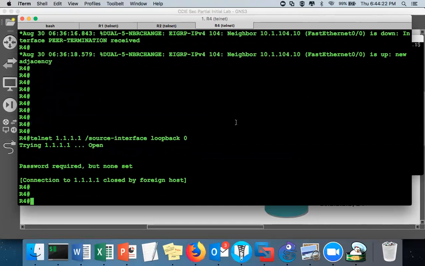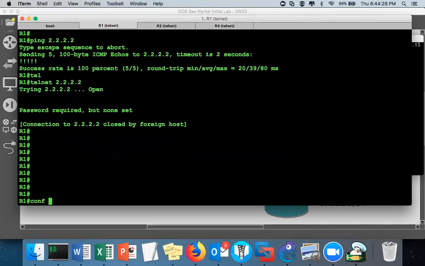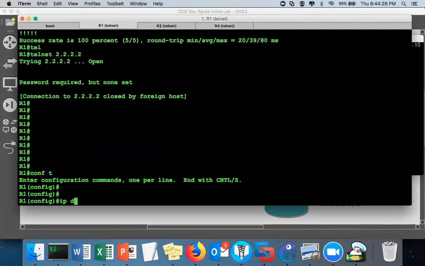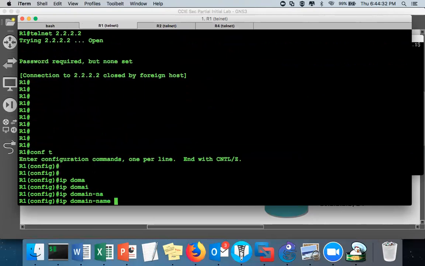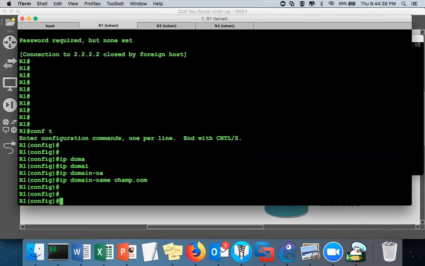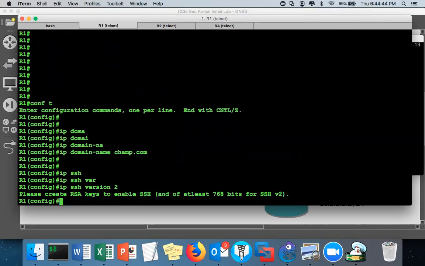We have to also allow the SSH. So first we have to configure SSH over here. Host name is already configured. So we'll have to configure IP domain name, maybe champ.com, and then we have to configure IP SSH version 2. We're going to use version 2.